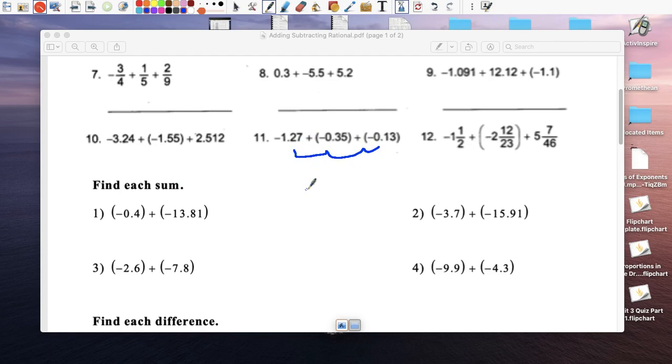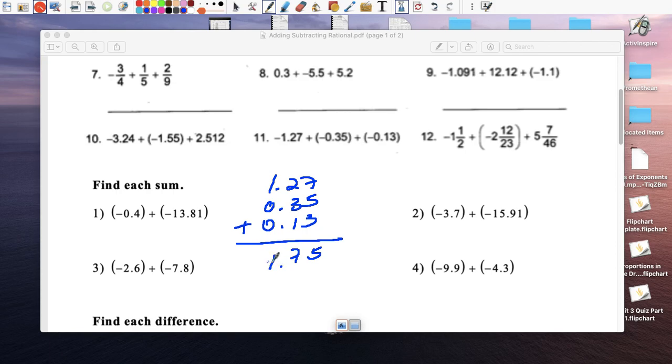Likewise here, it's a negative and a negative and a negative. So 3 negative numbers. So we're just going to add all their absolute values, their distances. It's going to be all the combined distances of all these 3 left of 0, because it's just going to decrease in value. So in this case, all we got to do is add 3 numbers. So that's a 15, that's a 6, 7, and that's a 1. So 1.75, and obviously negative.